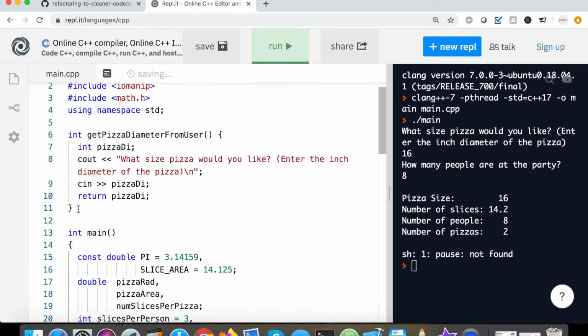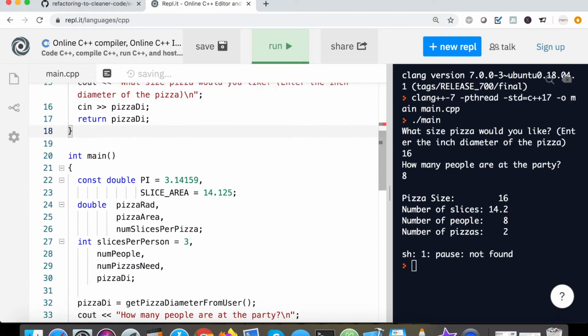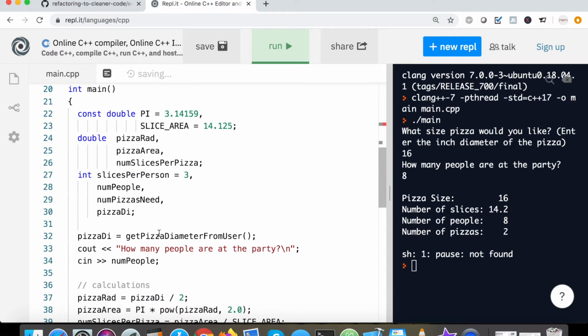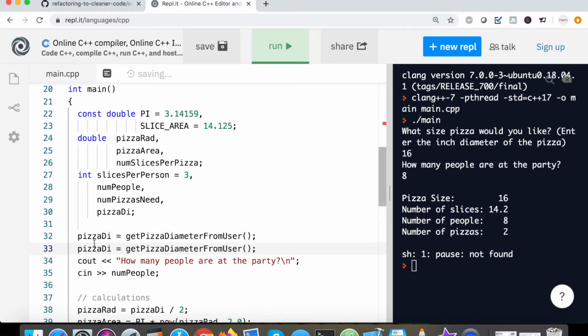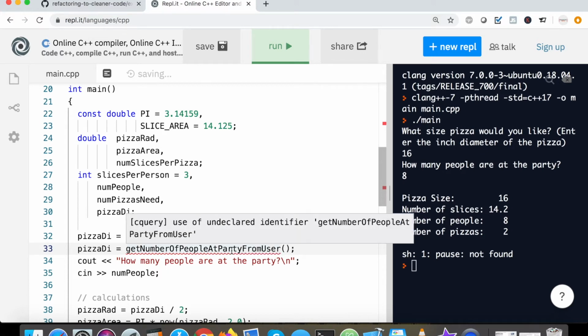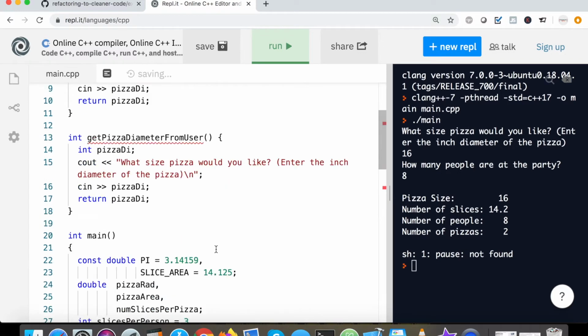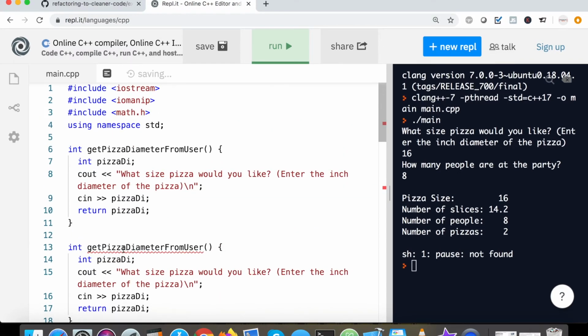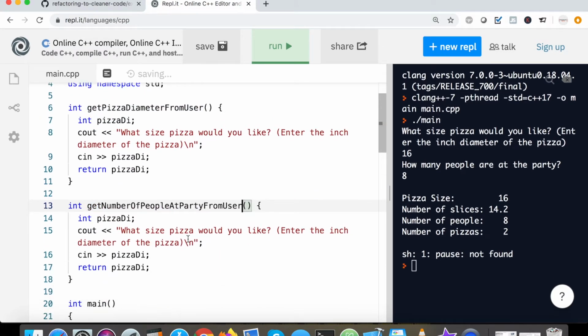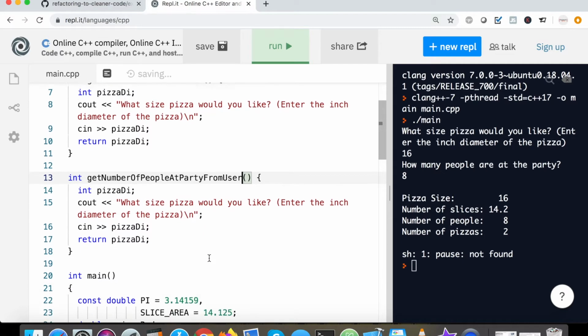And I know it's going to be pretty much the same, so I really am just going to copy and paste that code here. But this one instead is going to be not get pizza diameter, but get number of people at party. Now it might seem pretty absurd at just how long I'm naming this function, but realistically what we're going for here is clarity.